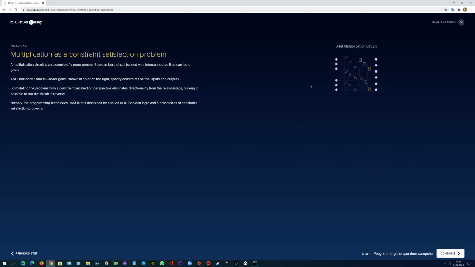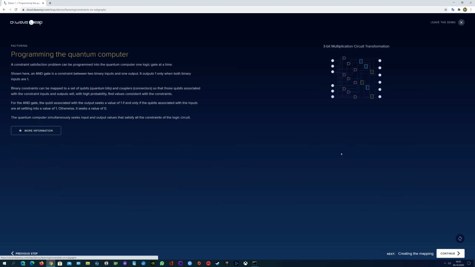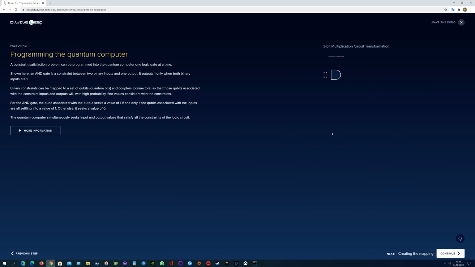Then go forward. Then multiplication as a constraint satisfaction problem. 3-bit multiplication circuit again, and we go further. Classical computers use an AND gate, and the quantum computer uses qubits and couplers to find the solution.